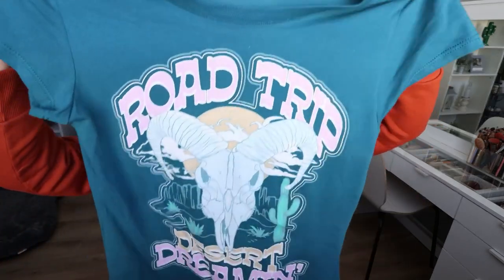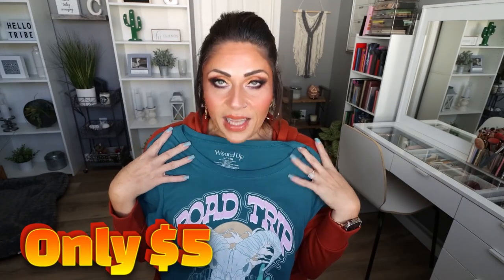Then I wanted to get a tee — I still love a good tee in the fall. You could pair it with a cute little denim jacket or a sweatshirt over the top. I thought this was so cute and just screams Arizona where I live. This teal color I absolutely love. It says 'road trip desert dreams' and has a skull on it and some cactus. This is from the brand Wound Up. It is a junior size large, 11 to 13. It fit me great — a little bit tighter fit, which I like in this type of t-shirt. I love the cap sleeve and the design.